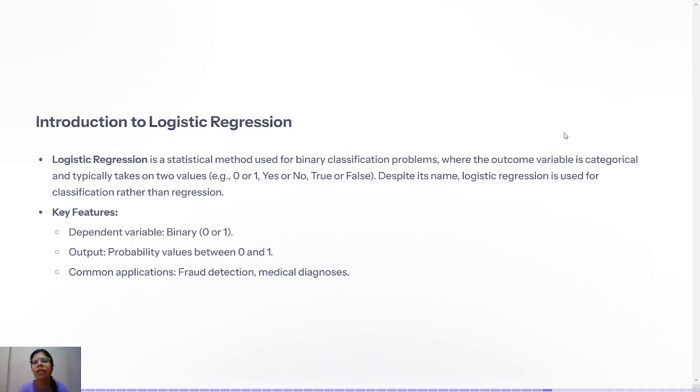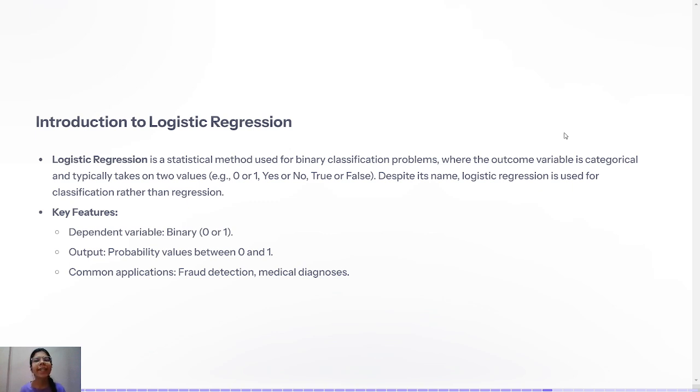Basically, in logistic regression, we only work with two values, 0 or 1. So it will not exactly give you a 0 or 1, but it gives you a likelihood, or probability, maybe towards 0 or maybe towards 1. Based on our dependent variable, which is the output variable, we use the threshold value. For example, if the output is 0.7, we'll consider it nearby 1.